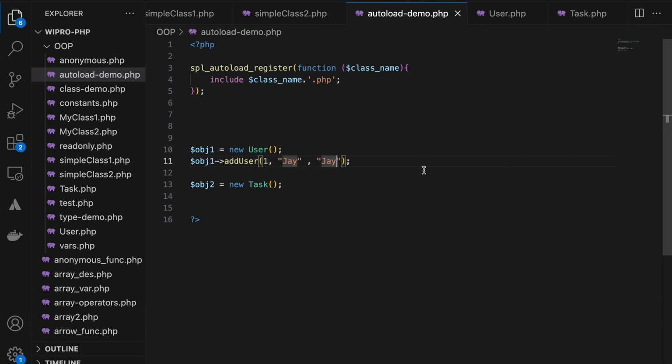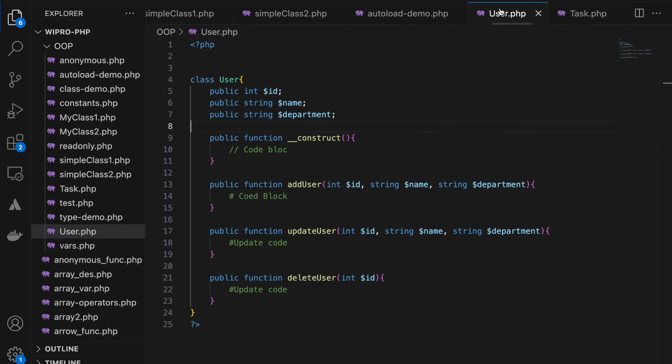When I'm creating this object, which was the first method? The constructor, sir. Function __construct.